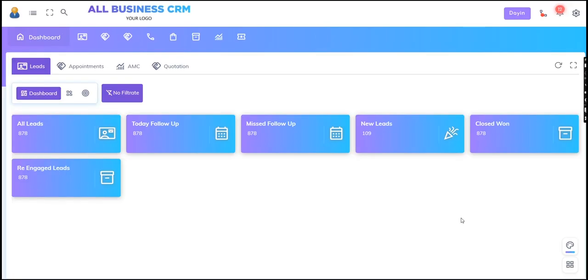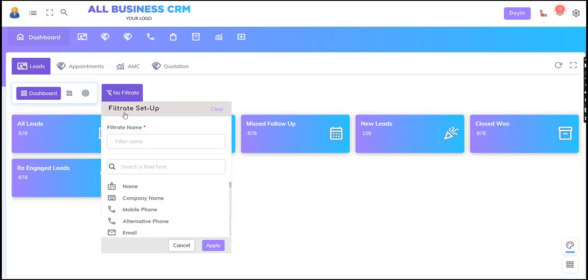Now we are going to see from an admin perspective how RSoft is going to be helpful for your usage. So from admin, you have the complete control of the software and your organization. So the first thing is dashboard. Now you're seeing all leads, today's follow-up, missed follow-ups. What if you just wanted to filter from a perspective? Either you can filter using user-wise, product-wise, or any special field-wise as well. For example, I'm just saving this as user-wise filter.